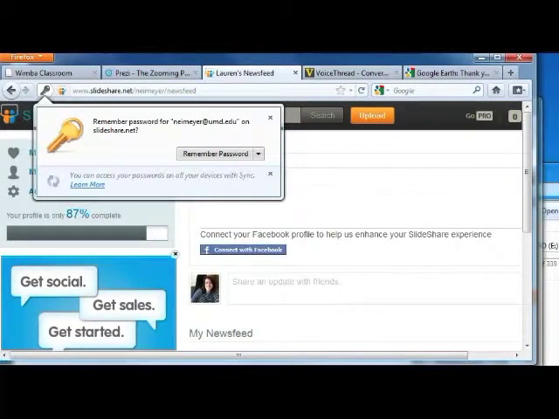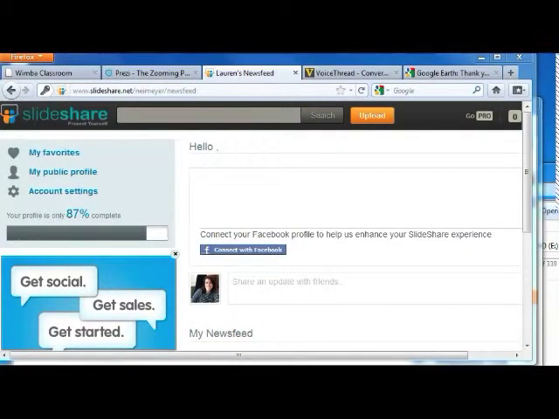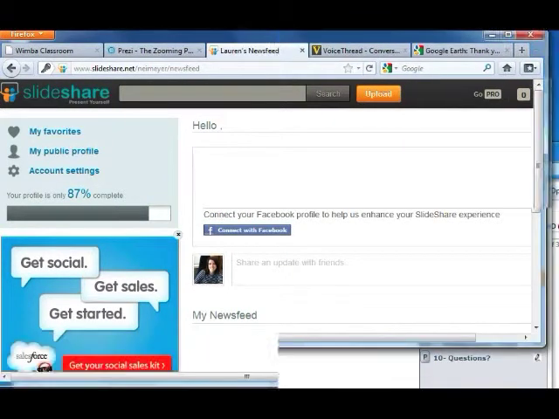Another helpful tip is, when you join these sites, they usually send you an email. So I usually try to keep a folder of those with all my logins and passwords, because it can get a little bit overwhelming at times if you have a ton of logins and passwords like me.